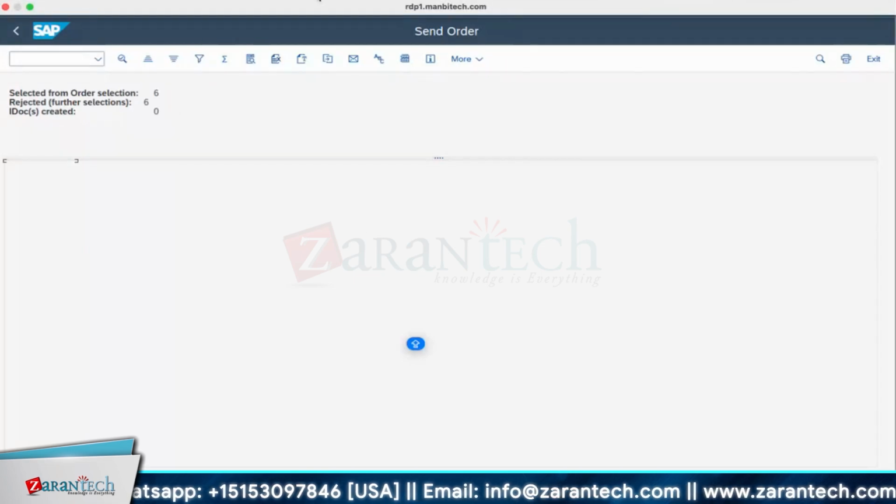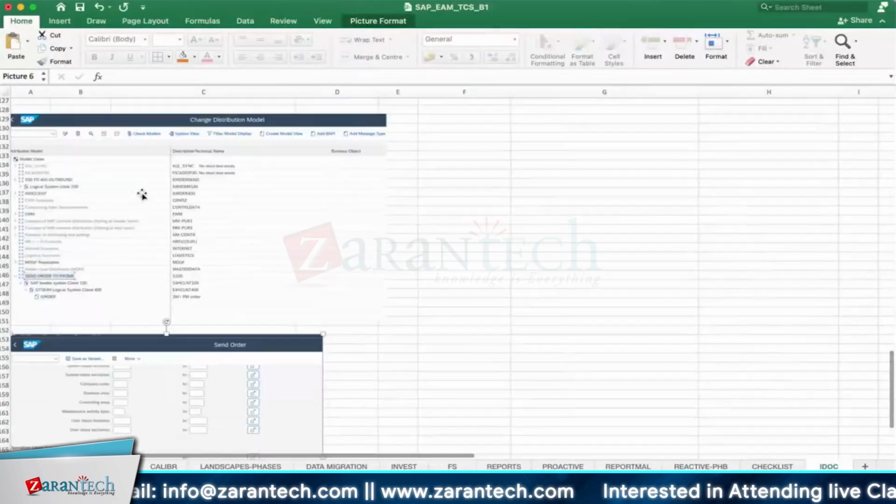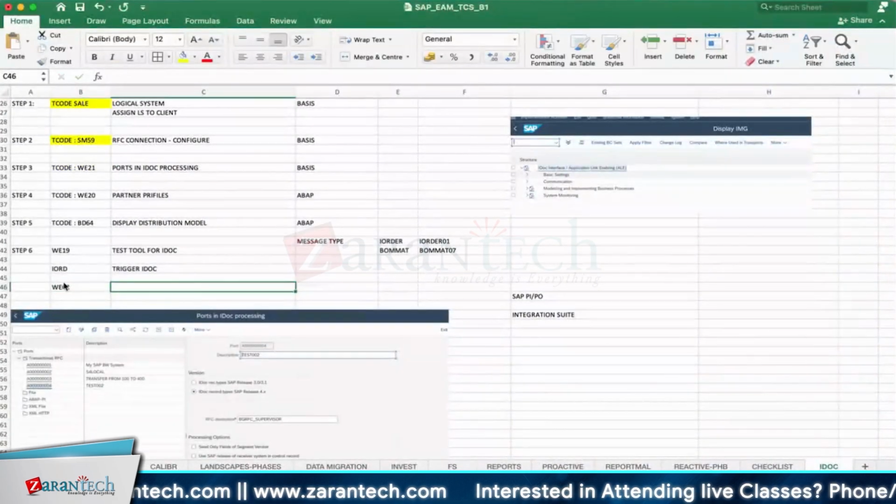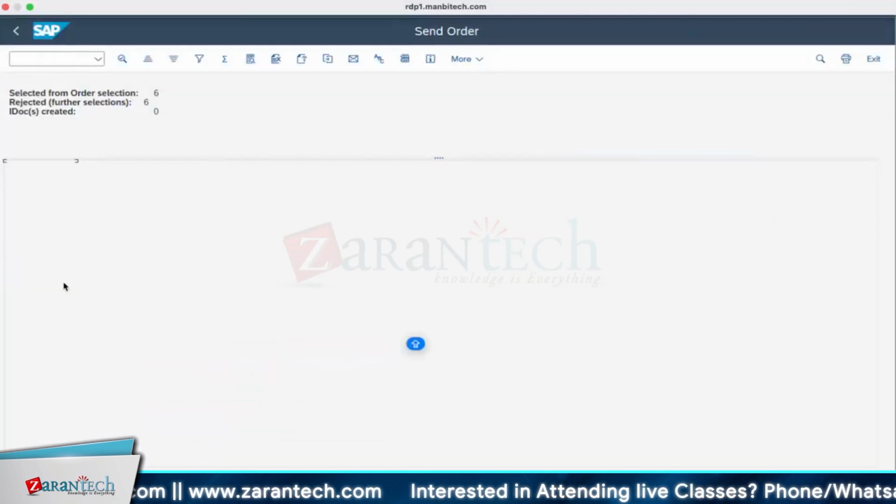But what is our job again? Whether it has been sent or not. Again, tickets will be raised, right? How can we check it? So again, the last T code is WE02. Majorly we will be using this. If you want to trigger or check something, WE02. You can have this particular one. Okay, you have to select. See now, anyway it is not successful. The IDOC number is not created. In real time, it will be created.